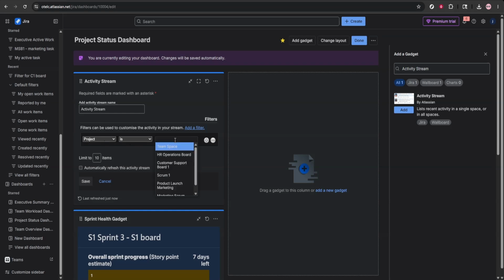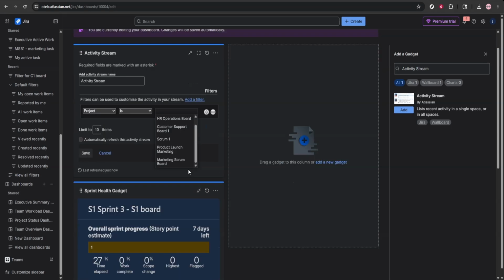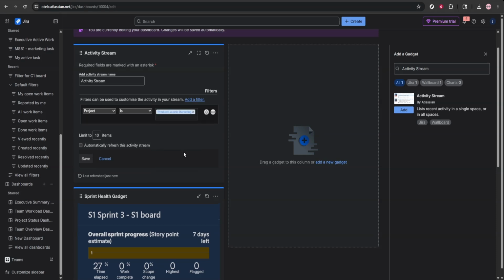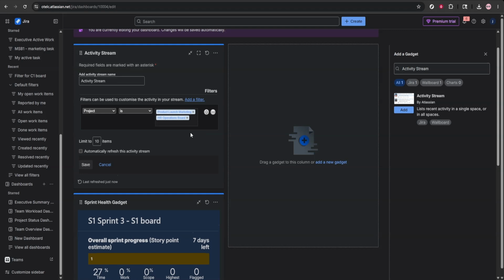Next, refine the results with filters. You can target a specific project or space to keep the stream focused on a single area, or filter by team member when you want to follow updates from a particular colleague. Filtering by issue type is useful if you only want bugs, tasks, or stories. If you're working in sprints, choose a sprint to zero in on current iteration activity. And if you already have a saved filter that encapsulates your criteria, select it here to reuse your existing logic.